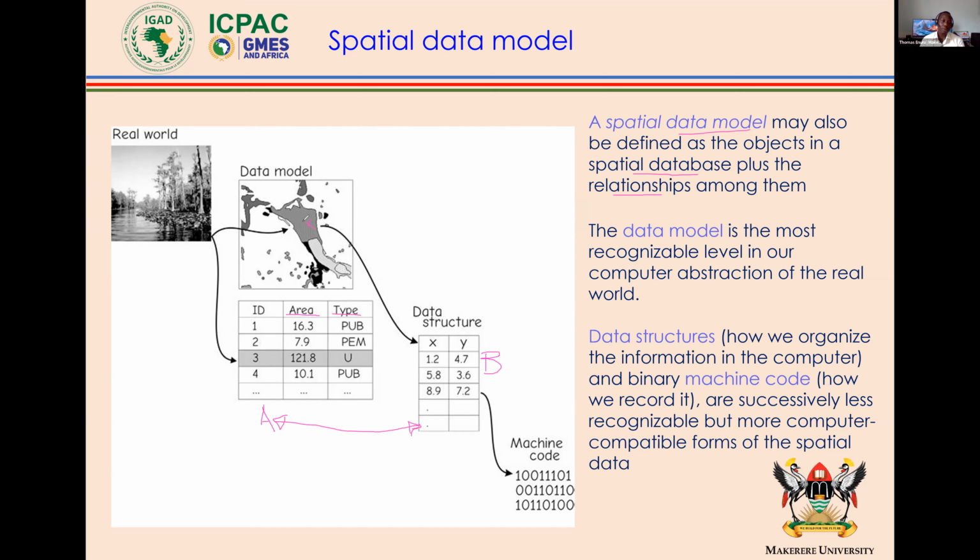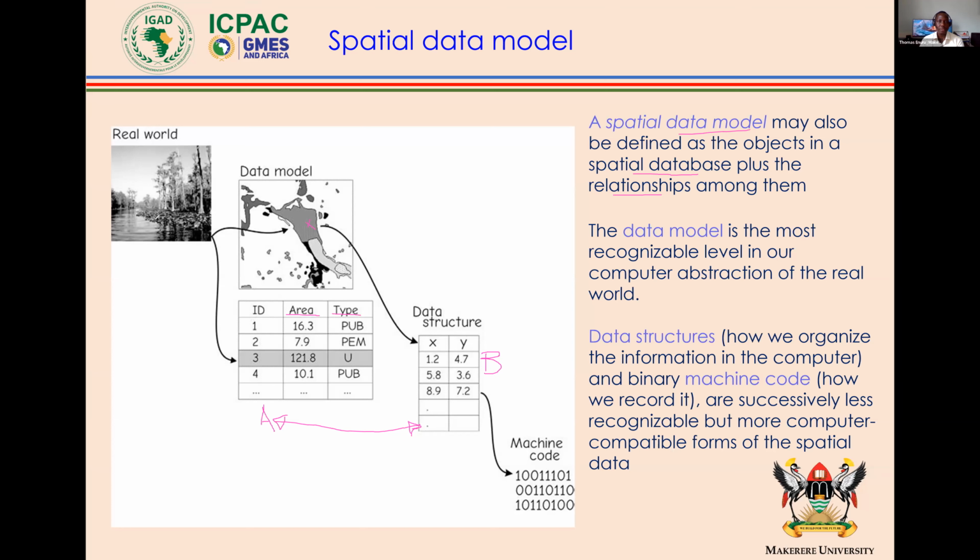So even when you have this lake drawn here, it is not the actual lake. The actual lake is actually here, but this is a representation of the lake. And the reason why we are converting from what is actual to an abstract of what is actual is because we want to be able to manipulate it.